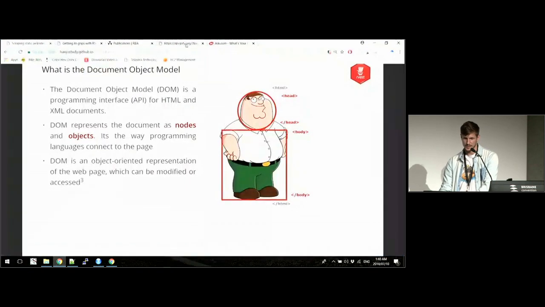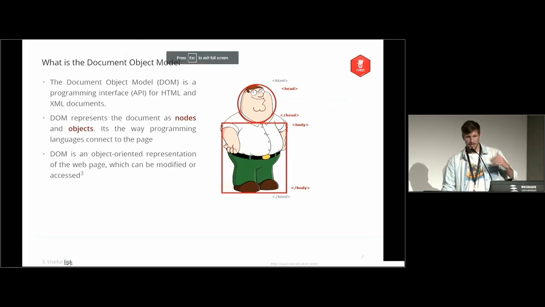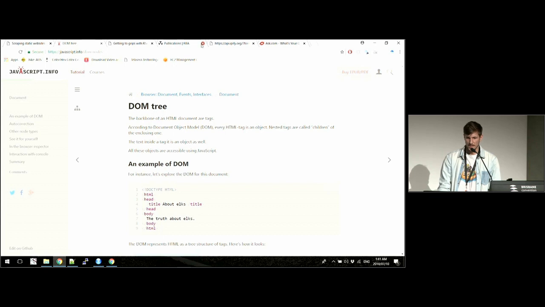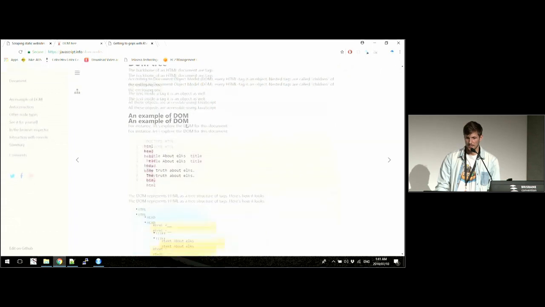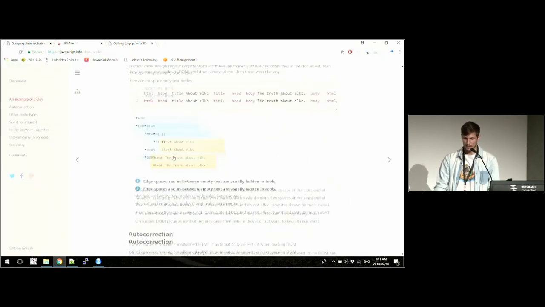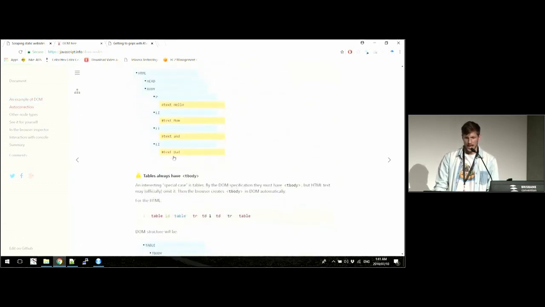Okay, so let's get back to this. This idea of the DOM is that there's this HTML object, and we're going to interact with this DOM as if it's a tree. If you want to get to know a little bit more about how to specify these trees, I would recommend there's a small link at the bottom that you can go to, and you can learn a little bit more about how these trees work, how they're built from the ground up, and what specific nodes you will encounter.